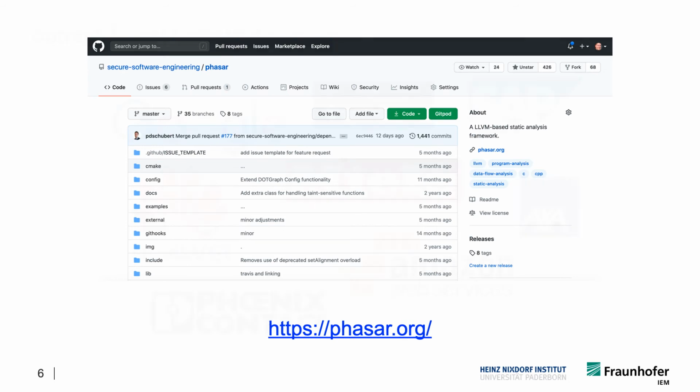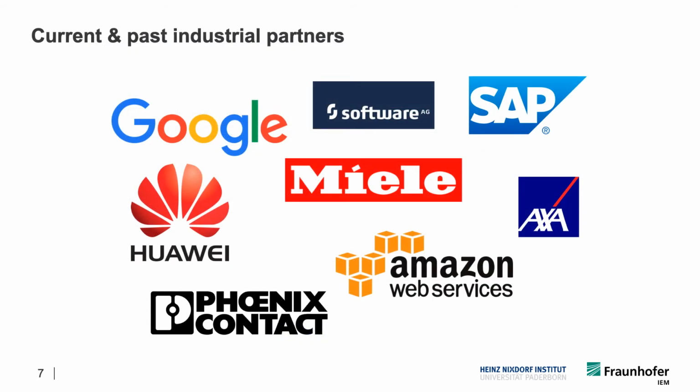My group, as you can also see among the logos on the bottom, spans not just Paderborn University and the Heinz-Nixdorf Institute, but also Fraunhofer IEM. Fraunhofer is actually Europe's largest research organization, so we are a lot more than 20,000 people right now, most of them working from Germany.